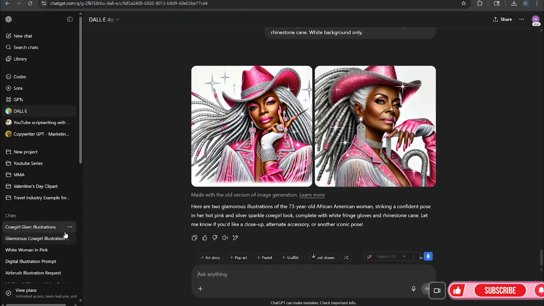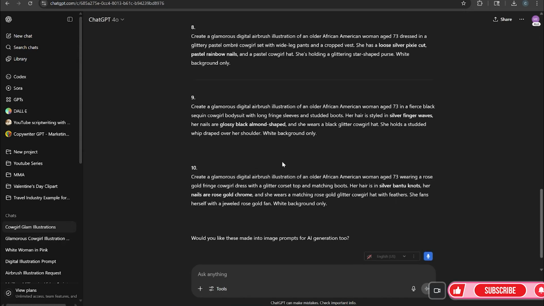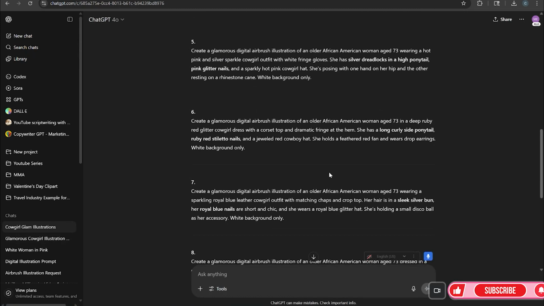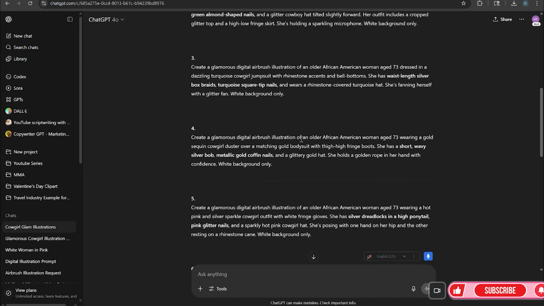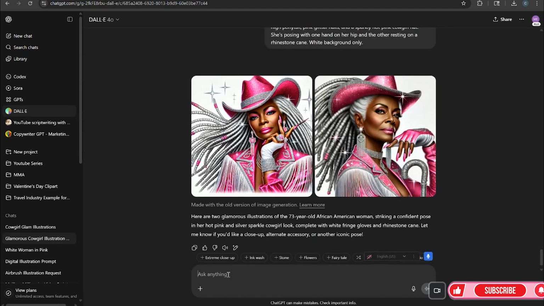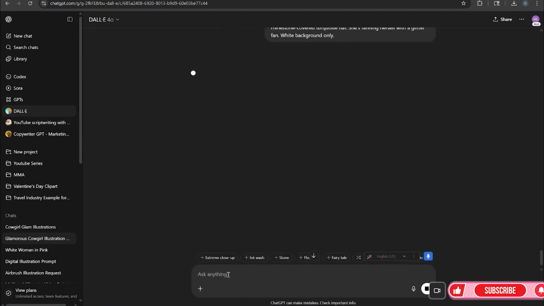All right. And let's go ahead and grab another one. And this is why it's important, because now we have so many different types of illustrations that we could continue to create, which is so good because now you don't just have one, you have multiple. So let's go ahead and go with the jumpsuit. And sometimes ChatGPT doesn't do a great job at full body, but I do have a workaround for that for a different AI generator software that I'm going to be sharing with you all really, really soon.